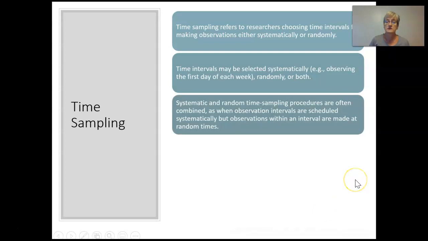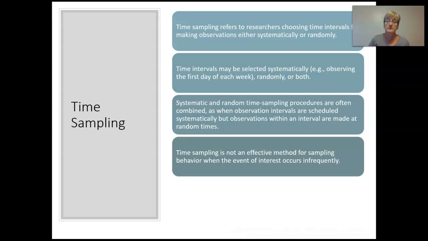Whether you're talking about systematic or random, they have advantages and disadvantages. As a result, they're sometimes combined. So there might be some stable intervals that are scheduled systematically, but then there might be other moments within that method that are completely random. For example, in the gratitude research, you could have those every Monday morning, first thing in the morning records that people put in their notebook, and combine it with some random check-ins for gratitude thoughts across the week.